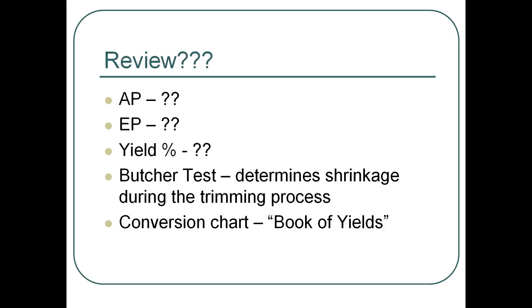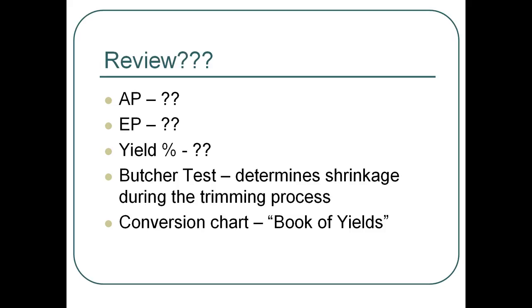I didn't make you buy one for this. It's $49.85, and you're going to need to get yourself a book of yields, because we're not going to give you all of these things. You're going to have to actually look them up. I probably should have got mine out for you. It's a book where the authors have gone through and tested all of these different products. Every vegetable you can think of, every fish, every meat, everything. They've determined how much of it is waste.